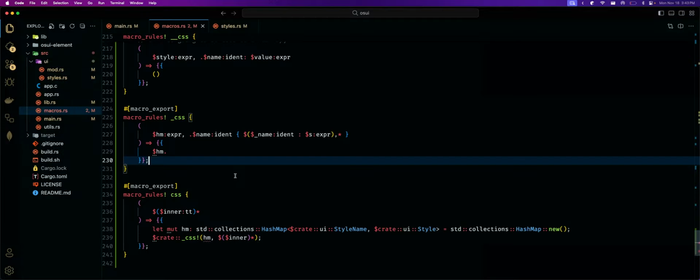All right, so style core plus send plus sync. Yeah, there we go. All right, so let's do styling, CSS.